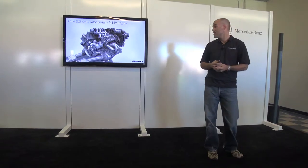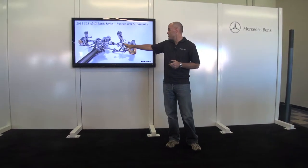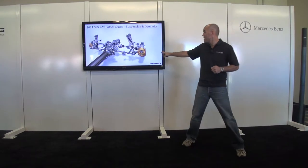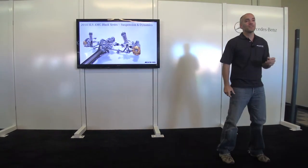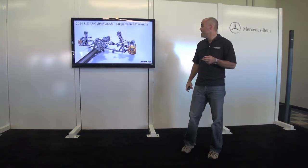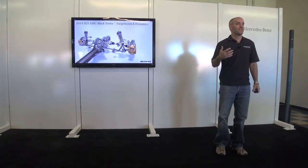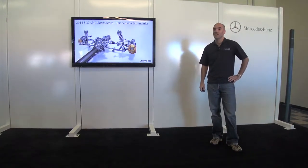Moving to the drivetrain, you get a good look at the carbon fiber torque tube going to the rear — also about a 30-pound weight savings. Stiffer anti-roll bars and carbon ceramic brakes are also visible, with the bronze calipers that are a Mercedes-Benz trait. The transmission shifts faster and sits slightly lower to reduce the overall center of gravity. The car also has an electronic differential with variable locking ratios — a great piece of technology for track use.